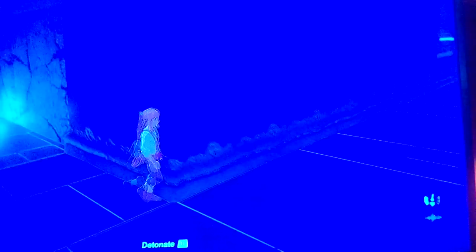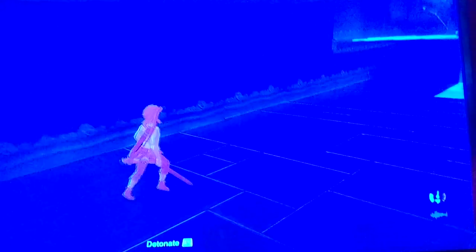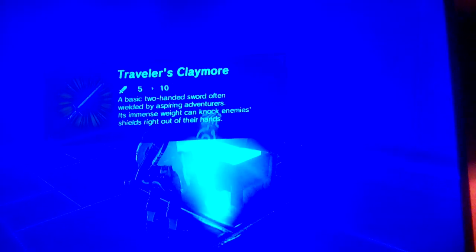Detonate. And then there's one more secret. Now turn to the left. Yep, let's go. Now watch this. We'll have to move very far back, or else it will explode you, for your safety. Okay, there we go. Now watch, guys. A treasure chest appears. This is one of the easy treasure chests, so you get a traveler's claymore.